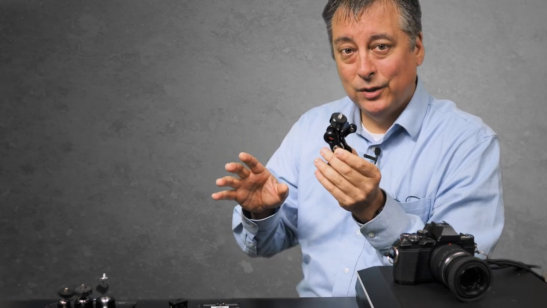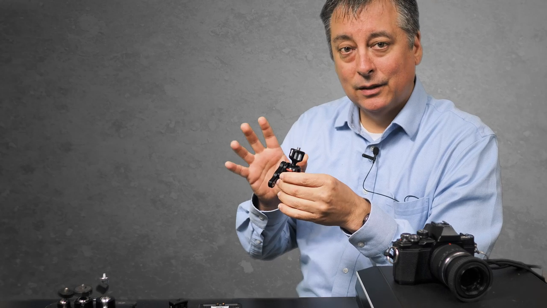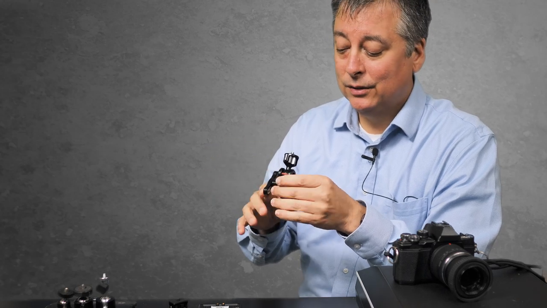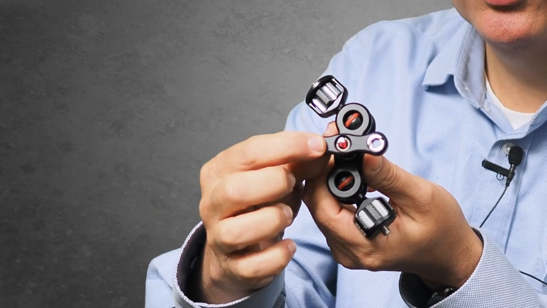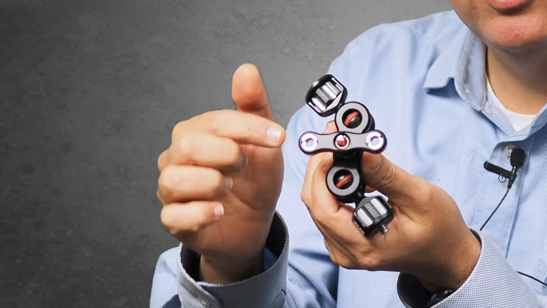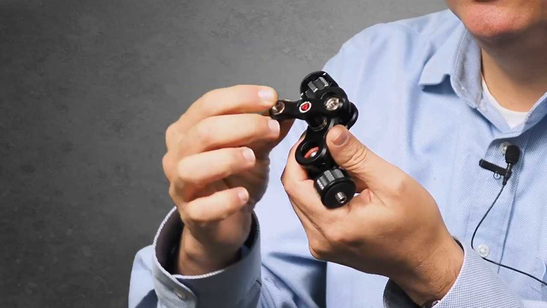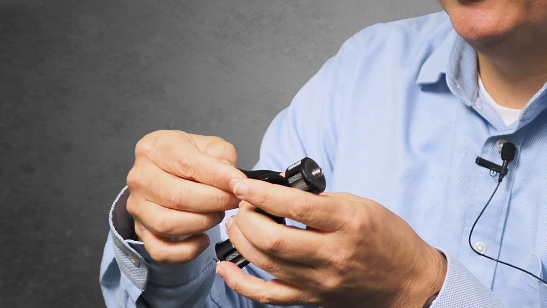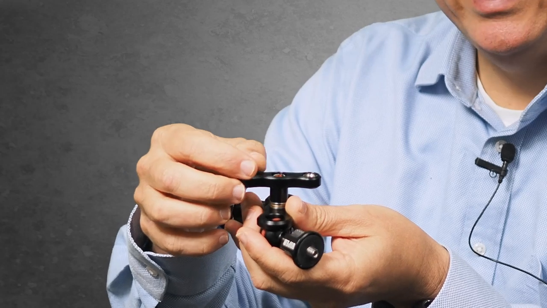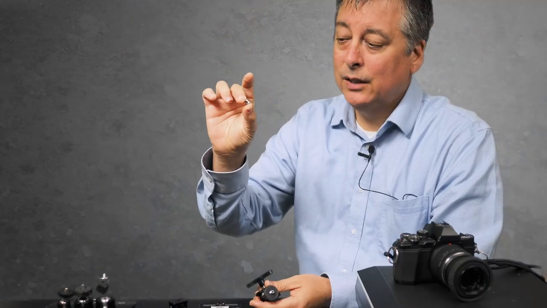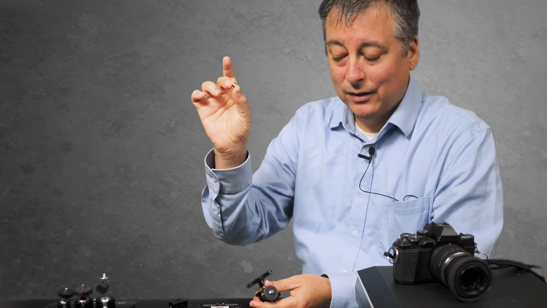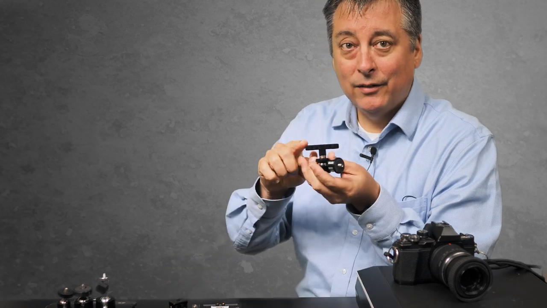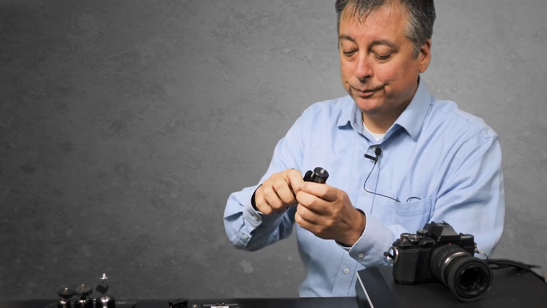Now, I mentioned this has one trick up its sleeve, and it's something that they didn't describe on their product information page. And that is that right here in the wingnut, there's two quarter-twenty to three-eighths thread adapters. And if you have a rig, you know exactly what I'm talking about. But I can unscrew these out of the wingnut. So I have some extra quarter-twenty to three-eighths thread adapters. But what's the big deal? You have these laying around everywhere, right? But it's convenient to have it in the wingnut. Again, workflow issue, convenience.